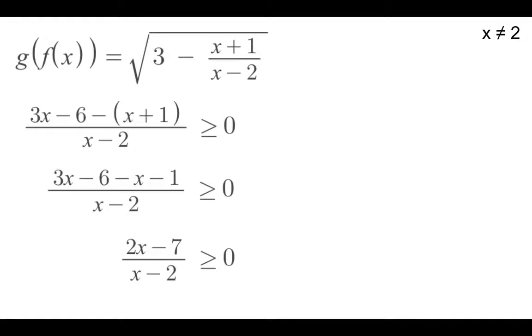And one thing I want to think about is when I'm looking at a fraction, in this case I want my fraction not to be negative, so it can be either 0 or positive. I know that my denominator can't equal 0, so I already dealt with that. For a fraction to equal 0, the numerator has to equal 0 and the denominator not. If I want a positive number, a couple different things can happen.